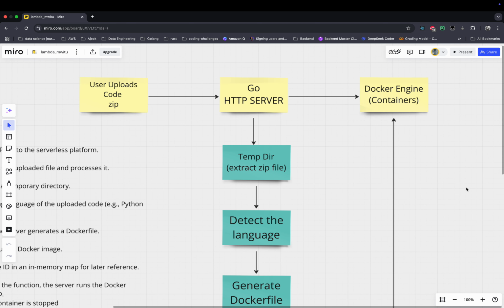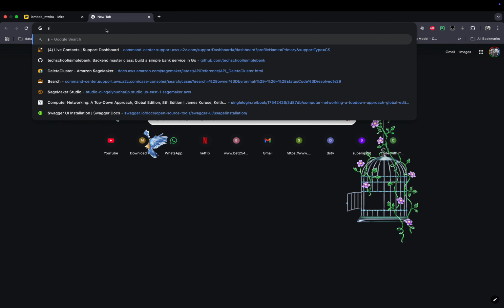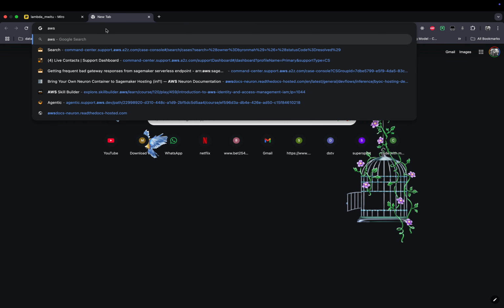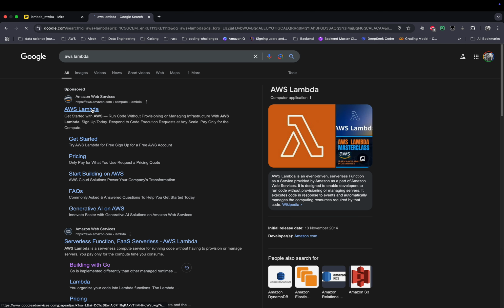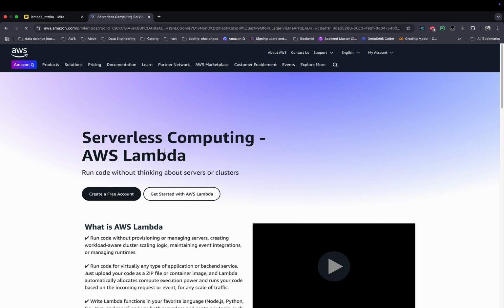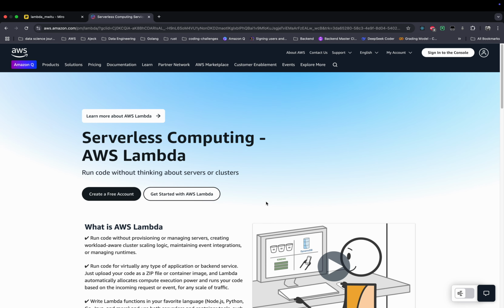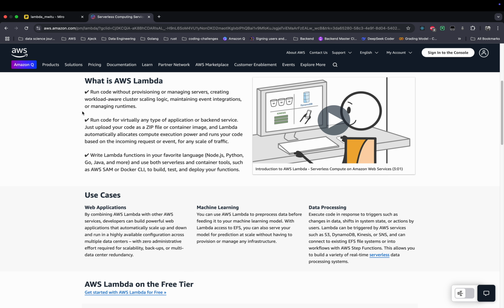So if you've never heard of serverless computing, the most popular one is AWS Lambda, maybe Google Functions. What Lambda does is run code without provisioning or managing servers, creating workload-aware cluster scaling logic, maintaining event integration, or managing runtimes.